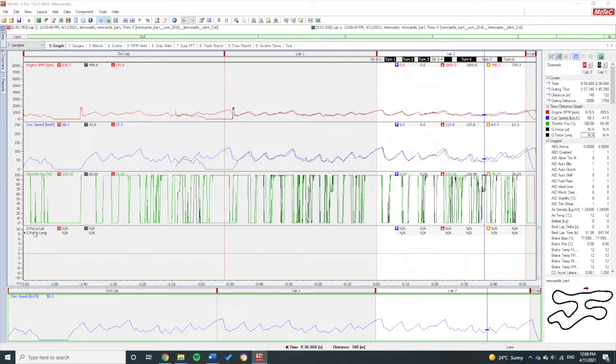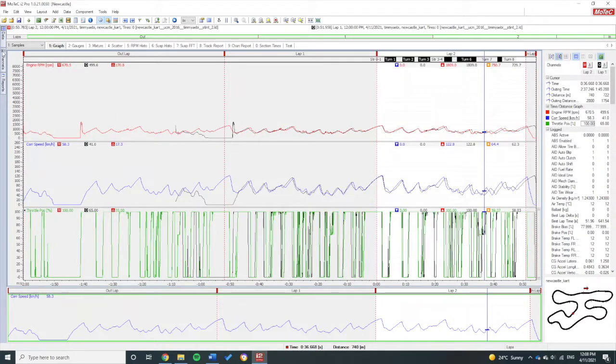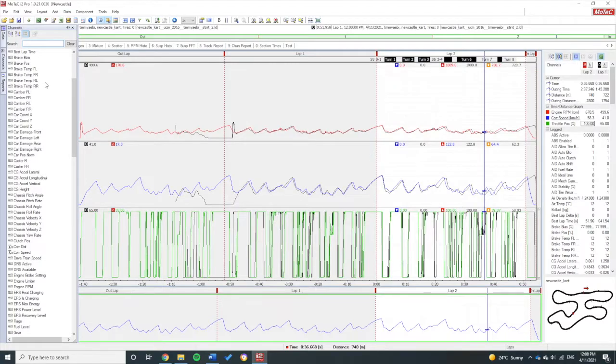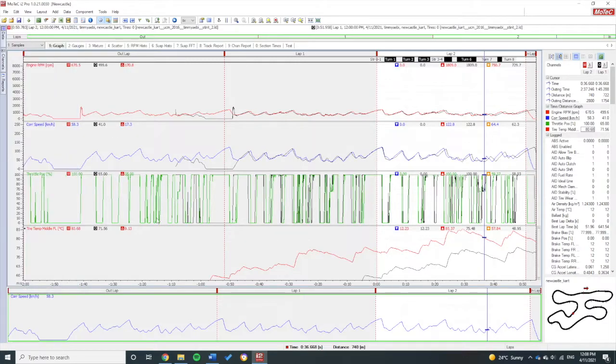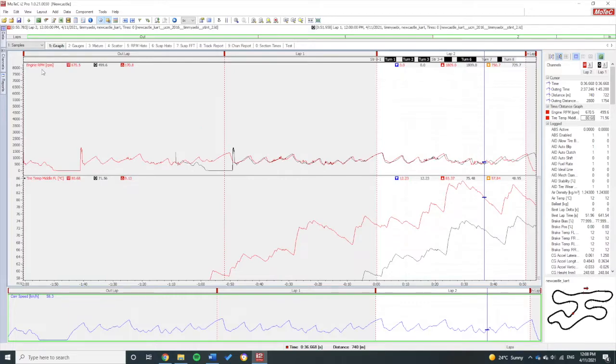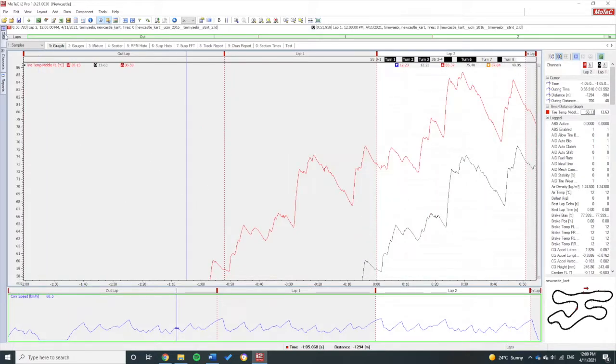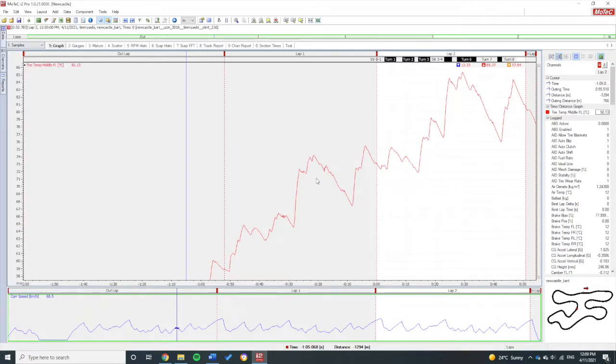So everything's exactly the same in here. We might want to analyze, for example, maybe if we get a tire temperature, tire pressure, tire temperature, the front left, middle. So I'll get rid of these other ones. And I'll get rid of my overlay. So that's our entire run. We can see the front left tire temperature, which would heat up the most around this sort of clockwise circuit. You can see how Assetto Corsa's modeled that temperature and how it's actually increased throughout our run.